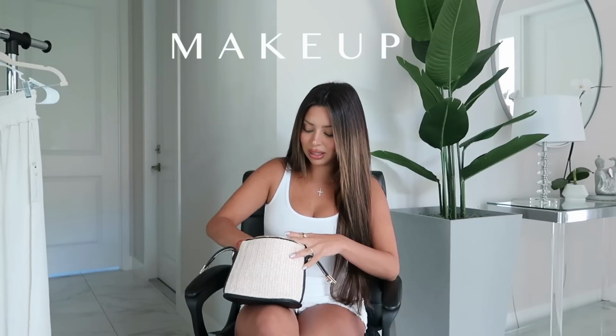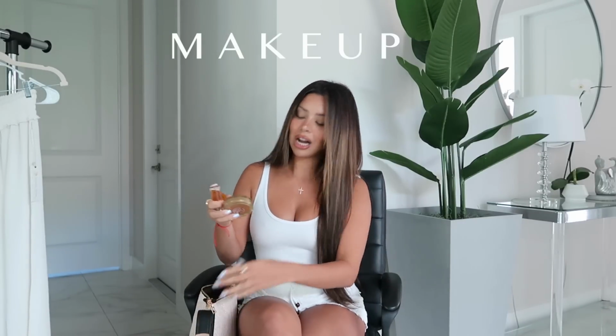Now I'm gonna show you the stuff that I put in here. Like I said earlier, I have been using this bronzer from Kosas, in the shade Escape. And personally, this stays all night. It looks like that. It has a little bit of a shimmer to it, but it's not sparkly at all. And then I recently got this Hand Luxe illuminating self tanning drop, so I just put some in my moisturizer and then put it on my face, and it keeps you tan a good few days. I think I use an exfoliator every 2 days so it doesn't stay as long, but I like it because it keeps your face tan when you wash your face, because my face is very pale from never putting it in the sun.